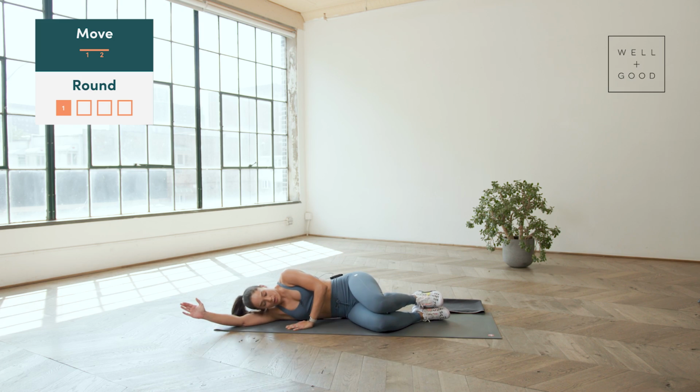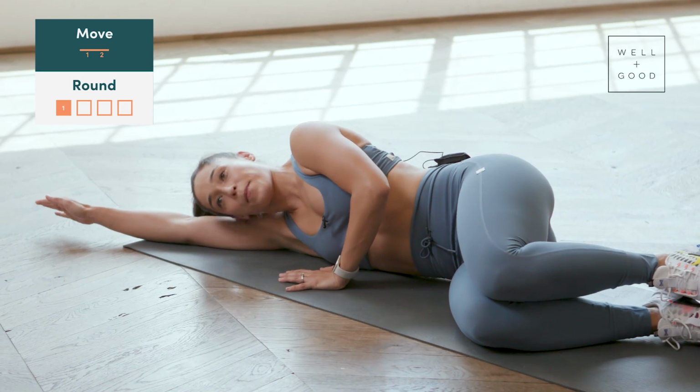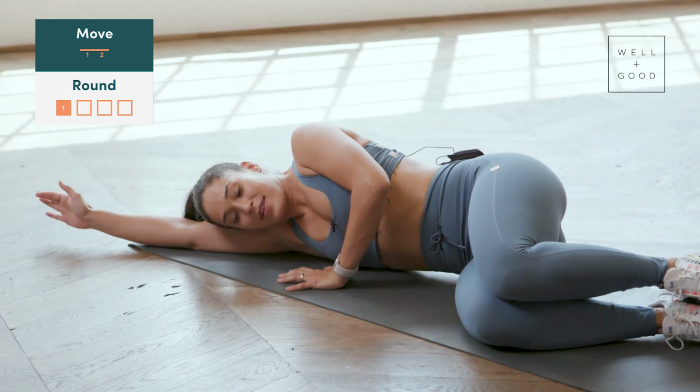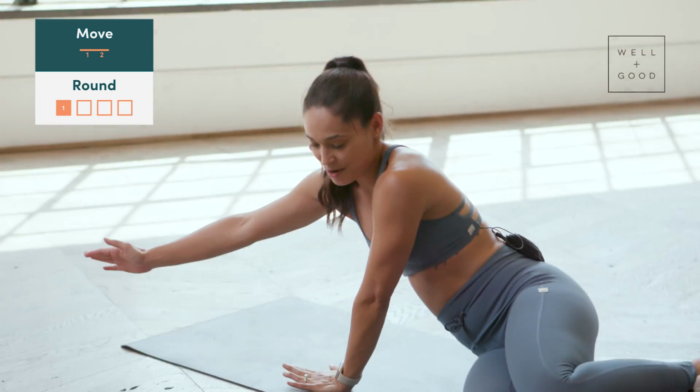So lying down, pressing yourself up. Keep in mind that you wanna slowly lower yourself down and control the lowering phase of that exercise instead of just letting yourself collapse down. We got 10 seconds left. Really pushing through that arm.